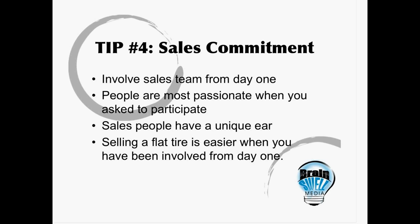You need to pull them in and say, okay, sales reps, what is it about the website that you maybe don't like? What do you think would make it more sellable? Are there things advertisers are asking for? Give it to them online. Do you have some new ideas? Because we have a great website, but we're not selling it, guys. And they're probably going to say, yeah, I have heard this, or I have heard that.